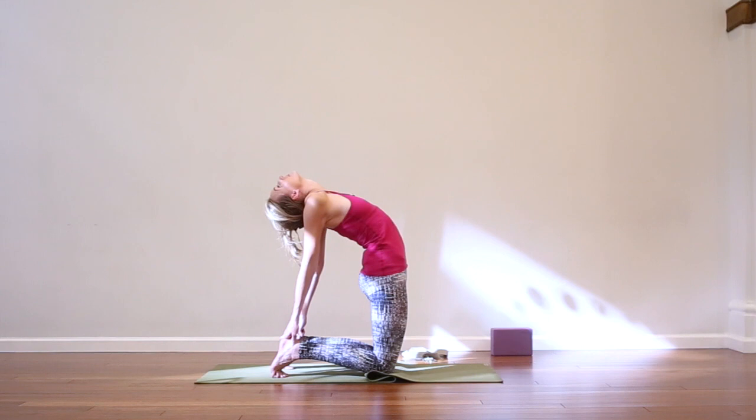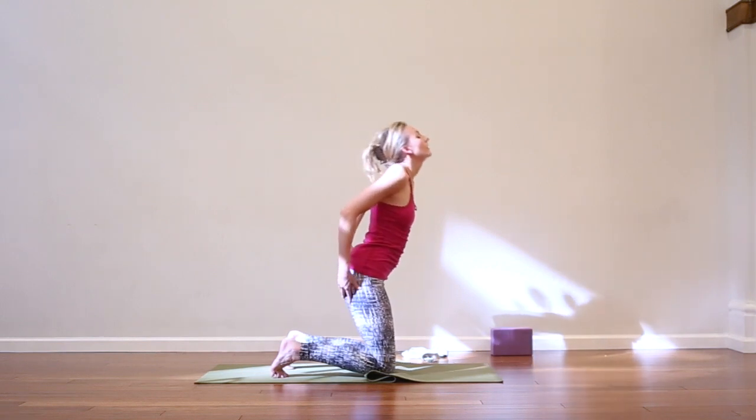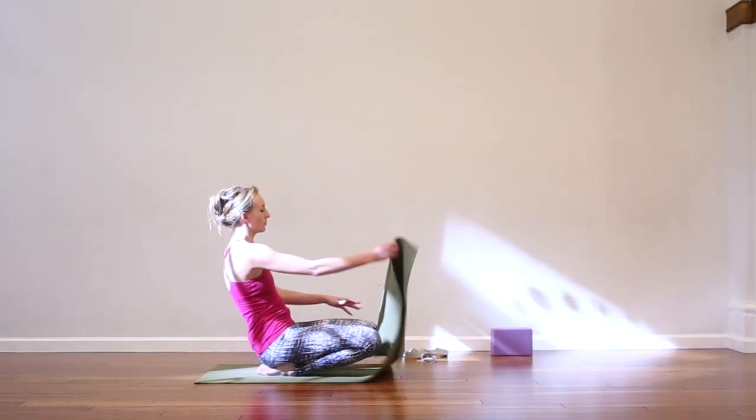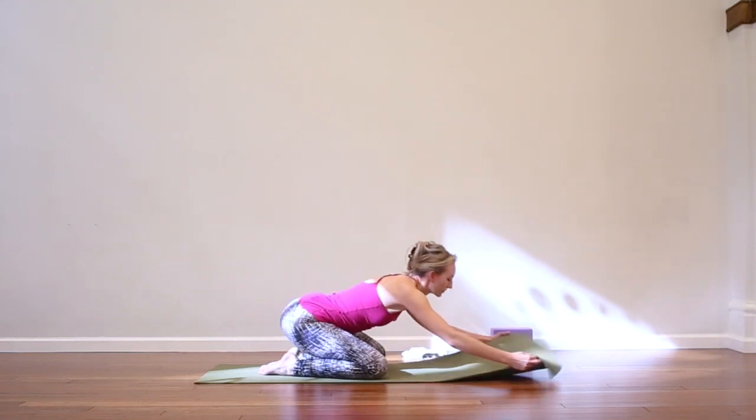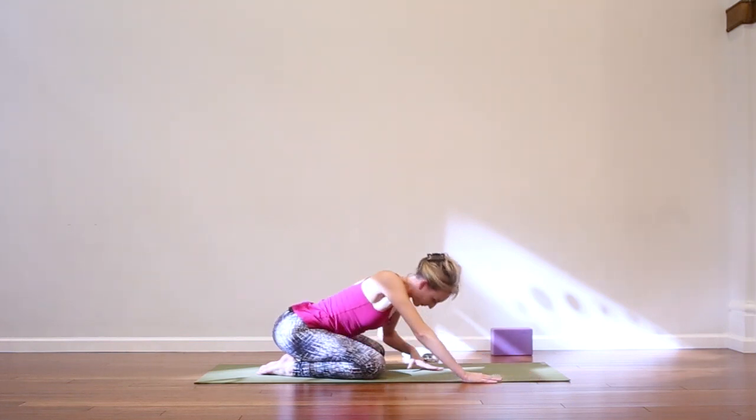Last two breaths. Final breath. Super gentle with yourself to come up. So take one hand to the low back, then the other. Ease yourself down. Child's pose, take the mat long and rest. Breathe into your back body. And then slowly press yourself up.